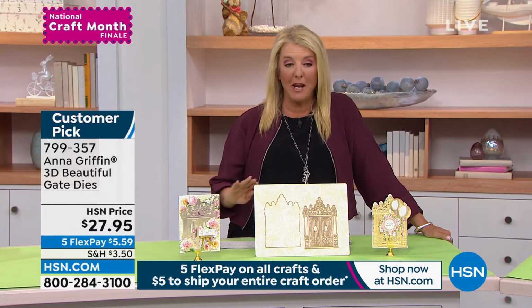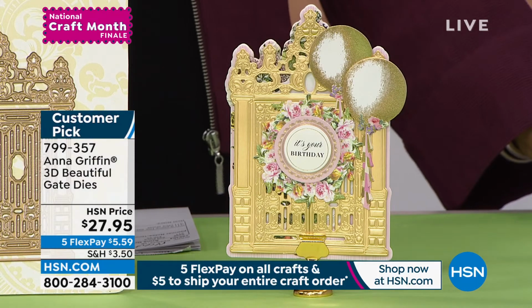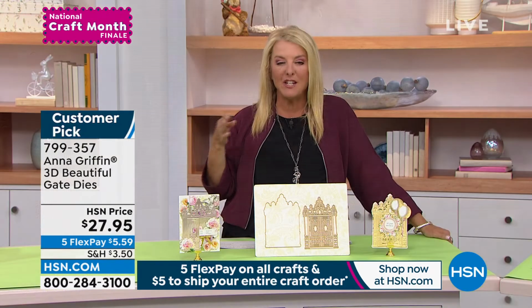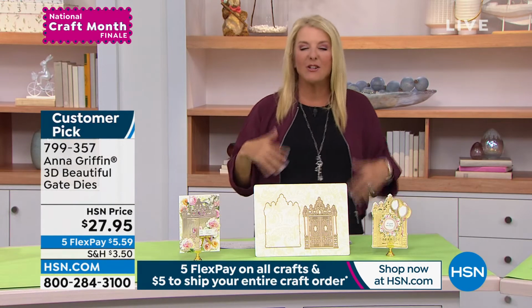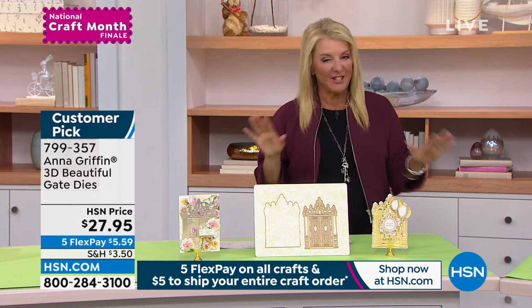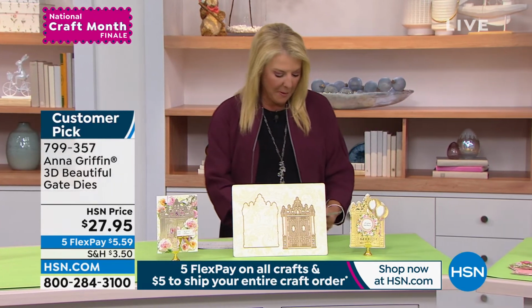I also think this gate for Halloween will look so cool, especially if you use a lot of Anna's Halloween vintage images that she creates in her stickers and all her stuff. They'd be really neat, right, if you did a whole spooky Halloween one. I could totally see that. All right, guys, we're going to wrap up on that one.